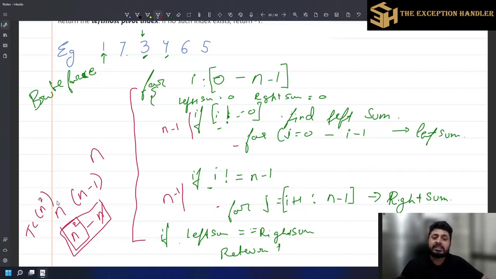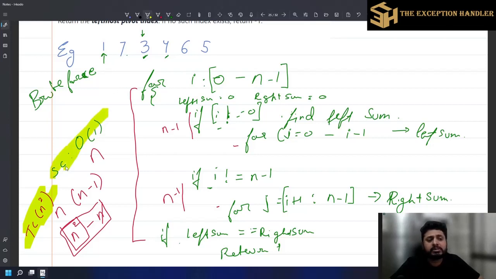Now this is an approach that comes to my mind. This is the brute force approach, and this is the time complexity. And space complexity for sure is 1, because you haven't created any new array, right? So space complexity remains constant. For space complexity you have big O of 1. So you didn't have to create any extra space. So this is the brute force approach.